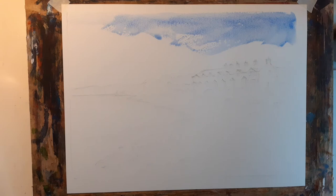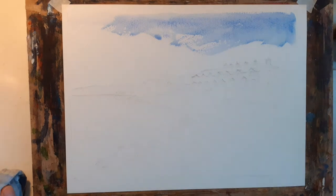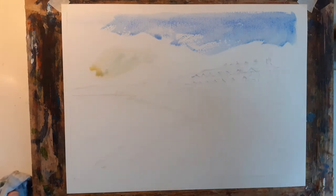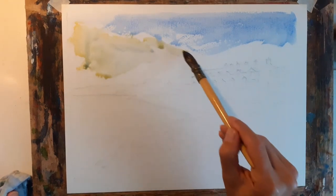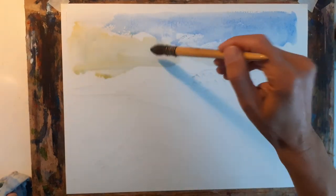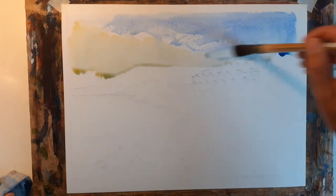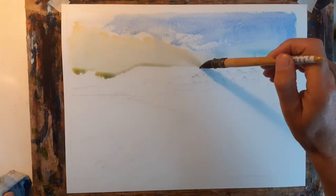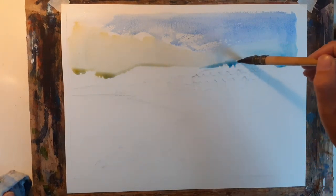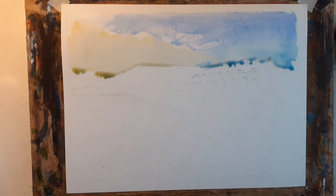And then I'm going to grab some raw sienna for the warmth in the clouds. Just push that on. There's a bit of blue on the brush, so it mixes a little bit. Just touching the underside of the clouds there. Some wisps of blue. Just whack that in there. Just being careful around the chimneys there. There we go. And I'll just change brush.